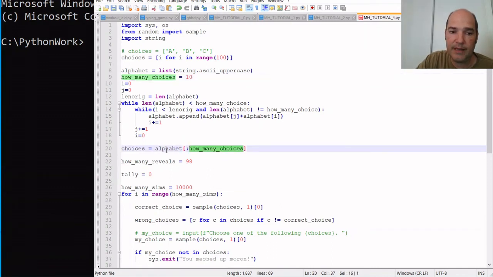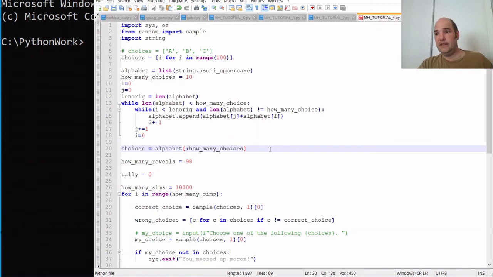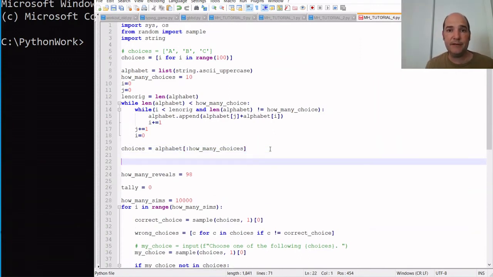That way this will make it a list that's exactly the length of the number of choices you want to have. This all seems like a fairly long and drawn out way to do something that doesn't add any value to understanding the Monty Hall problem. But again, we've solved the Monty Hall problem. We're over that. Now this is just a for fun way to figure out how to make lists of the alphabet.